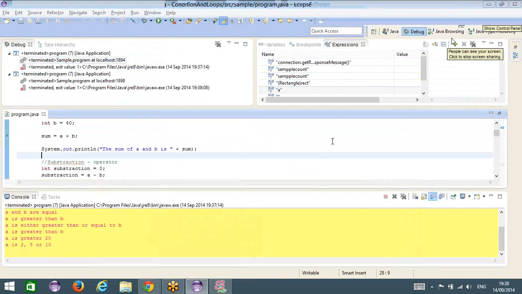All right, just a minute. And there you go. You should be able to see my screen now. Can you confirm? I'm seeing the debug window.